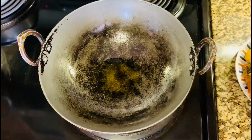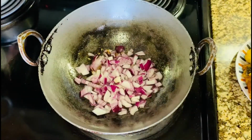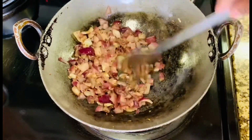Since we are done frying fish and potatoes, it's time to prepare masala. Drizzle 1 tablespoon of mustard oil, and once the oil is hot, add 1 teaspoon cumin seed, 1 big onion finely chopped. Give a quick stir and let it cook until the onion turns translucent.